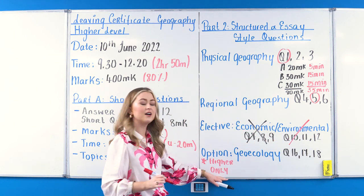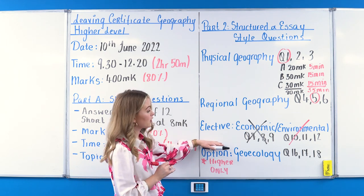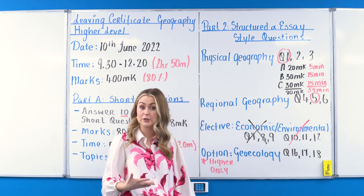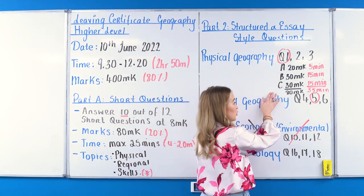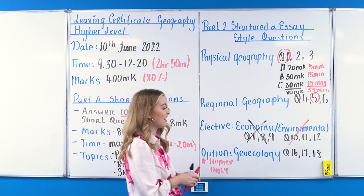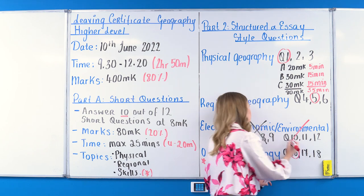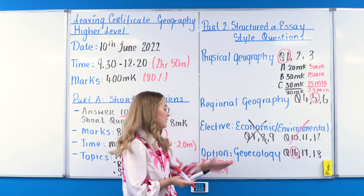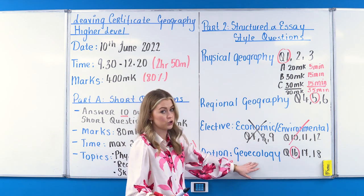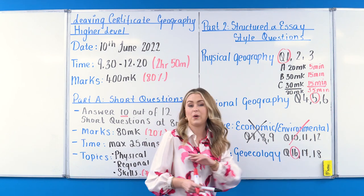Okay, let's say I decide to look at my option. Now, before we look at our option, remembering questions number 1 to 12, the same structure applies for each, the structure I've explained here. Now, when I go down to my option, let's say I pick question number 16. That's my question. Let's say I'm looking at GU Ecology, by the way. You might be looking at a different option like culture and identity, but the same structure will apply. GU Ecology, I pick question number 16.